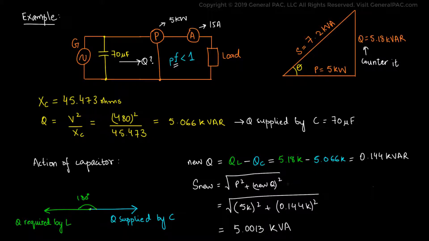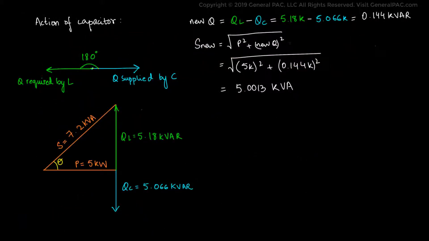Now the effects of the capacitor can be visualized by adding an opposite vector to the reactive power in the power triangle. So again, the reactive power, which is a purely inductive load, is directly negated by the capacitor, which is a purely capacitive load at negative 90 degrees. And the new power factor comes out to be 0.99, which is close to ideal, which is 5 kW divided by 5.0013 kVA. This is one of many ways that we can use to bring our power factor close to unity, which is 1.